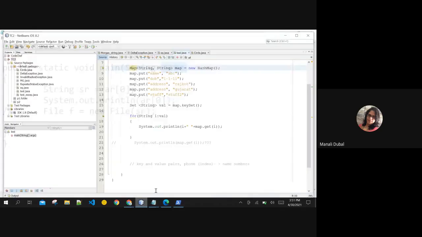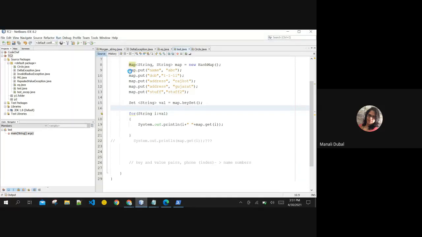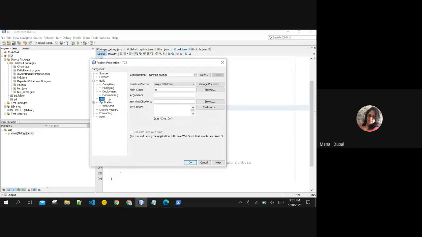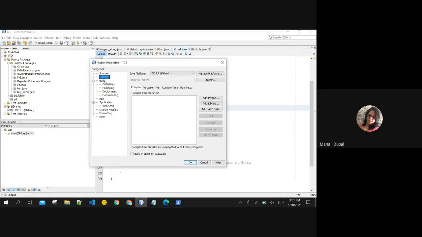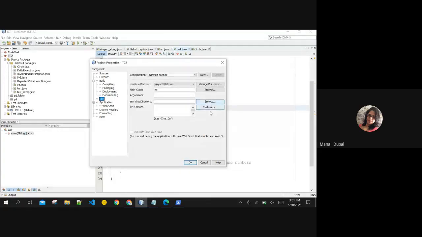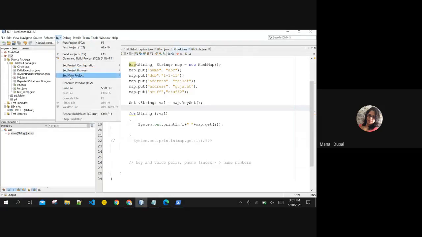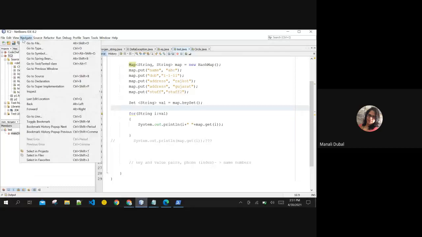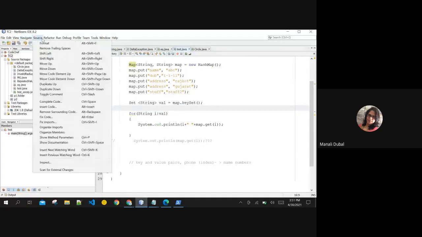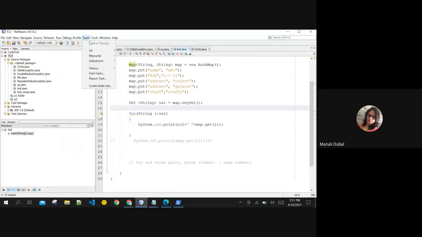To pass the command line parameters in your NetBeans, give me 1 minute. There is a tool actually which you can use for setting command line arguments in your NetBeans, that I'm checking. But this you can do in your notepad.